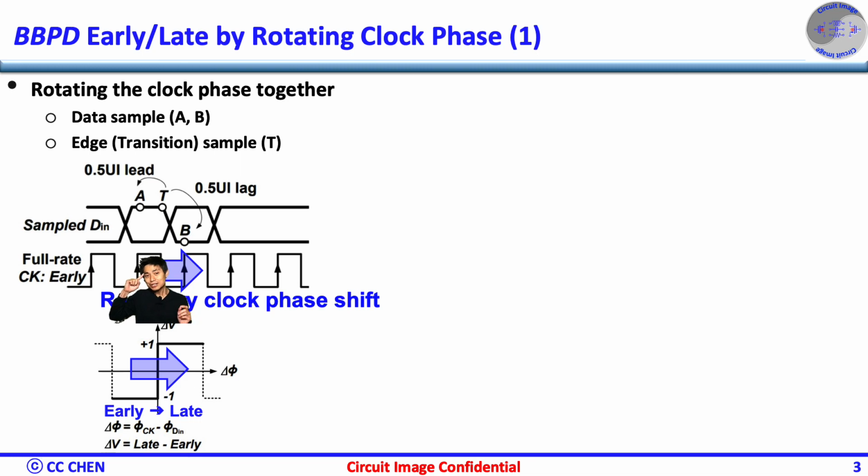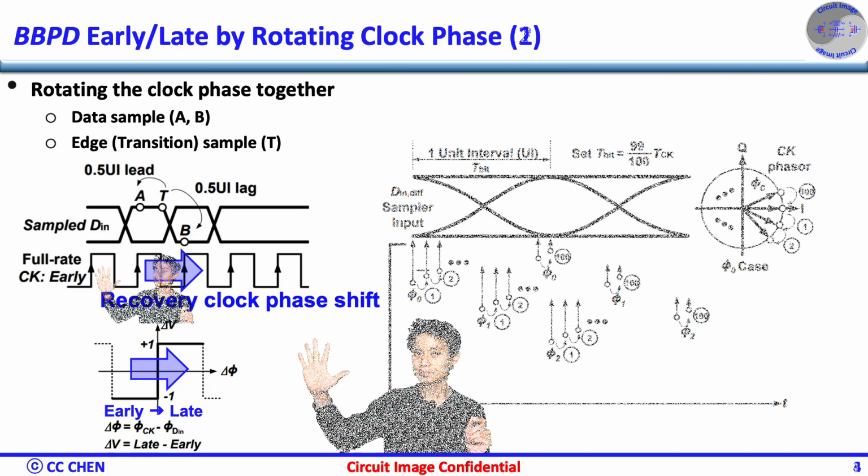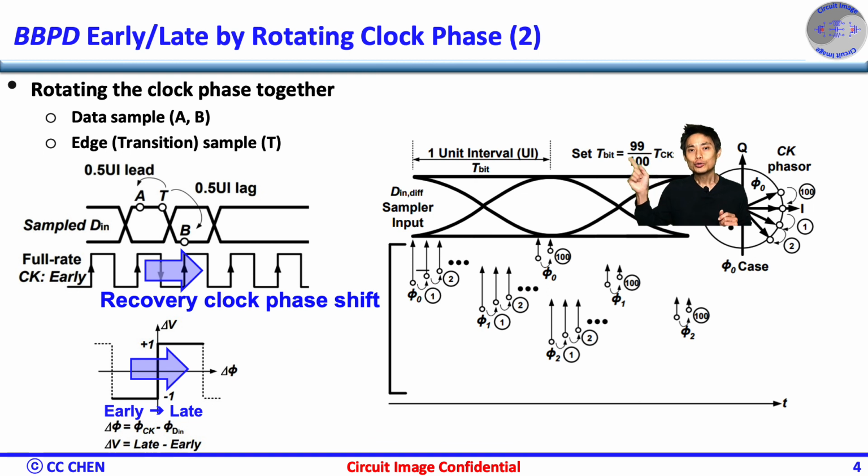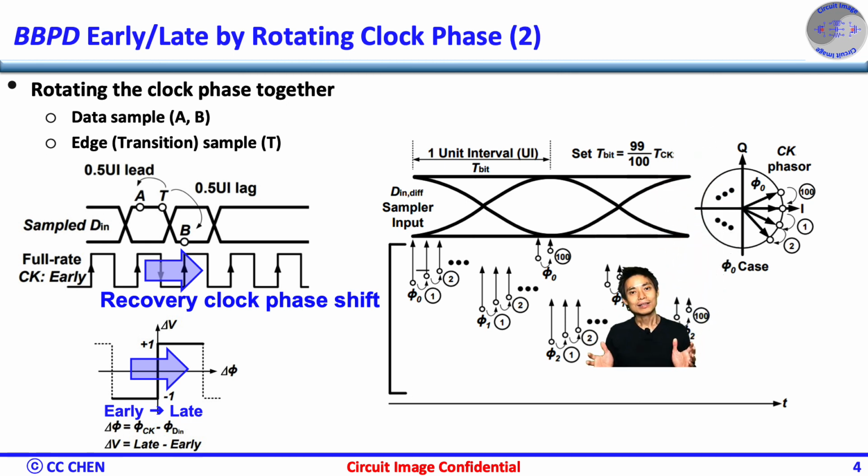Then, the question is how to generate the clock phase shift with respect to the input data. Think about the asynchronous images for 5 seconds. Bingo! Looking at the input data and sampling clock here, we could just make a frequency offset or ppm offset between the clock and input data by a small percentage. In this example, we make the data rate of the input data 1% slower than the clock frequency.